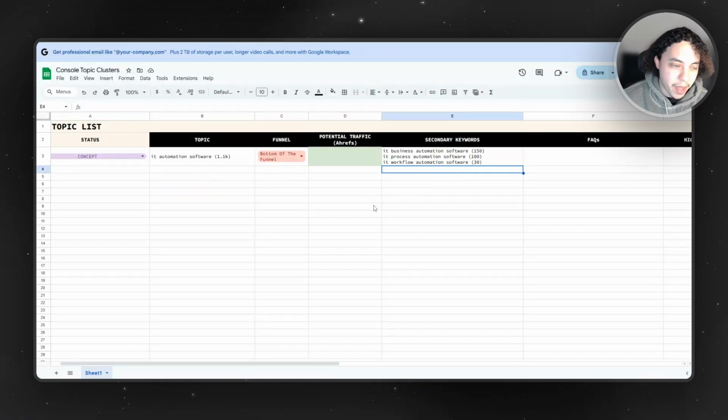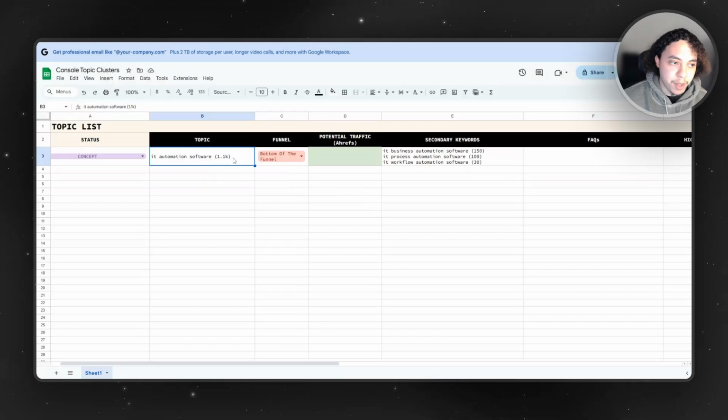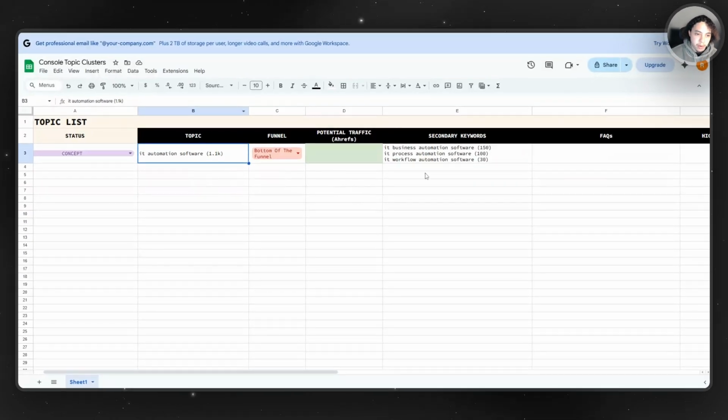People have the intent of looking for a workflow automation software specifically for IT processes. So again, this is probably not as competitive as well, but 50 searches a month is still really good, because you're still getting in front of people who have the intent of looking for and buying a software. Based on the relevant keyword phrases we just saw, the main topic for this landing page is IT automation software, and I found 3 secondary keywords that match the intent pretty well and have a significant amount of volume.